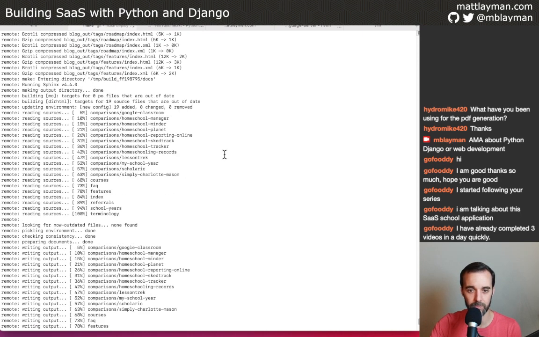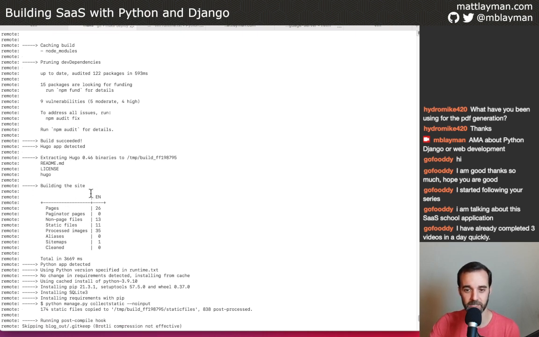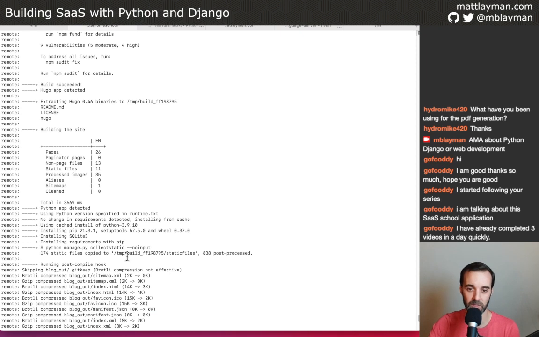Actually, we might have even moved on from the Heroku build pack already, because it goes so quickly. The Heroku build pack builds the blog that I have with the application, and it's a product blog that tells people, here's the new stuff that's coming out. When I want to announce features or changes, just to let people know I'm still actually working on this thing, that's where I'm using Hugo, which is a static site generator. This build pack is based on Hugo, which is a Go application, so it downloads the Go binary and then builds the site and leaves it in the output of the thing that's going to be deployed.